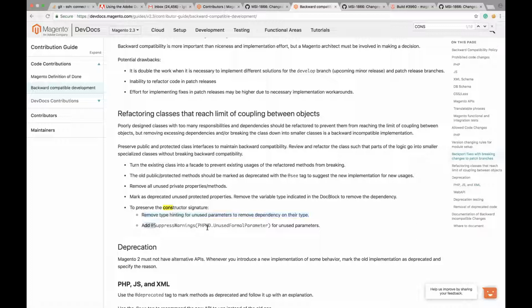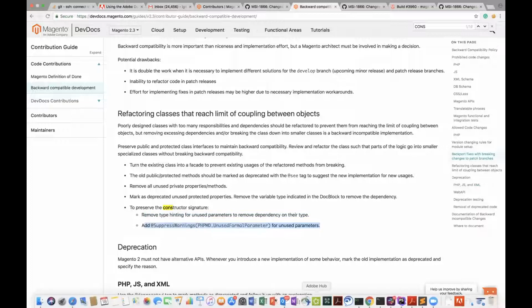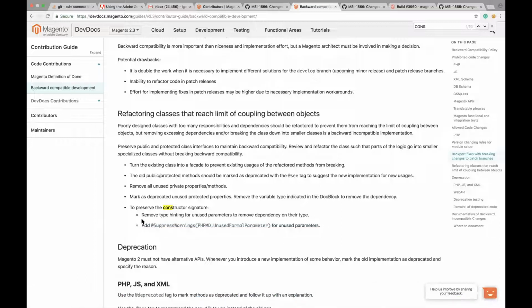But here we don't have a statement mentioning that the DI configuration should be added, specifying the xsi:type null for this parameter. Because if somebody proceeds with just two of these items, they will actually get a fatal error at the time of object instantiation, because the object manager is not able to instantiate a required parameter without type hinting.